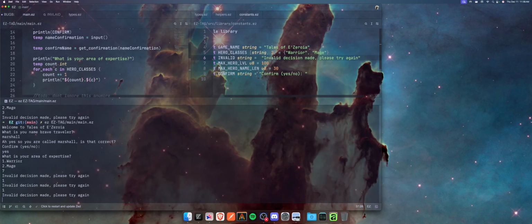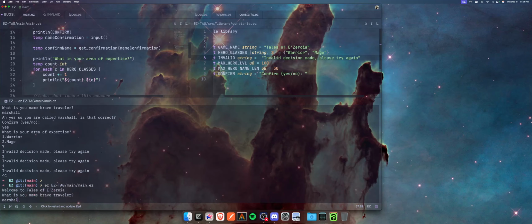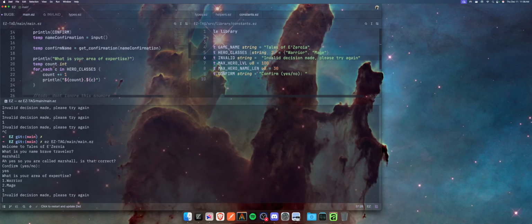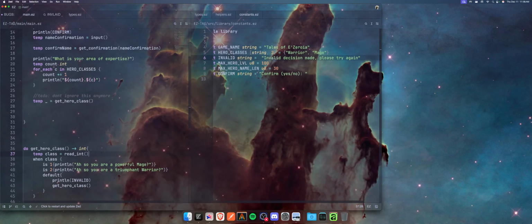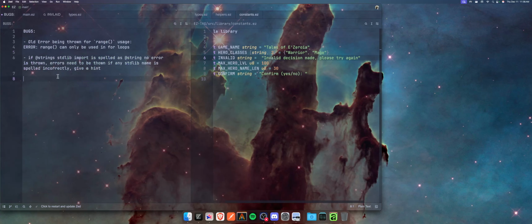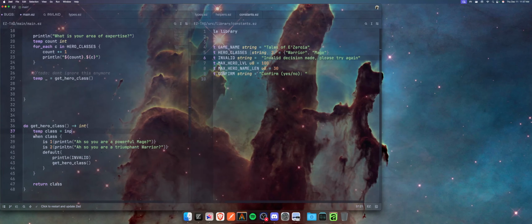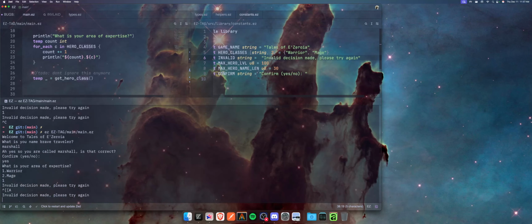Is read int not working? Oh shit, hold on. That is not good. Hmm. Let's do input and let's convert the input to int like that.